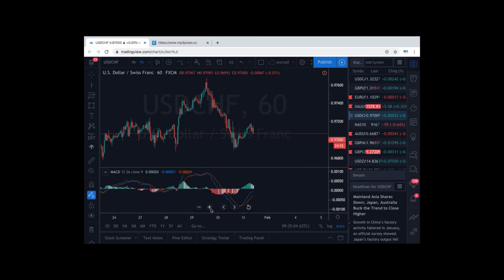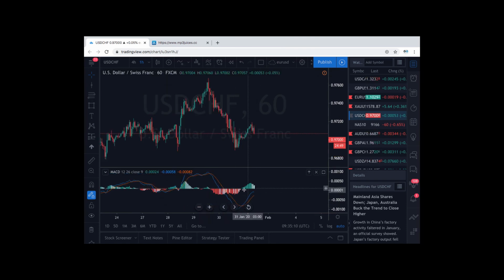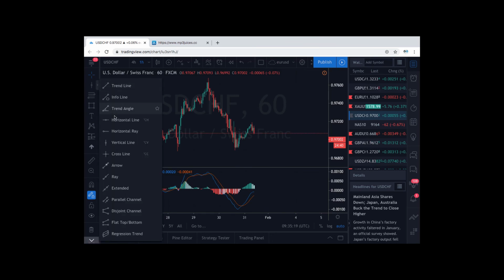So basically, how we're going to use this indicator to our advantage is that every single time we get a breakout, like we break through this middle point, every time we break out through the 0 point, let me just mark that up for you guys so you guys can see.